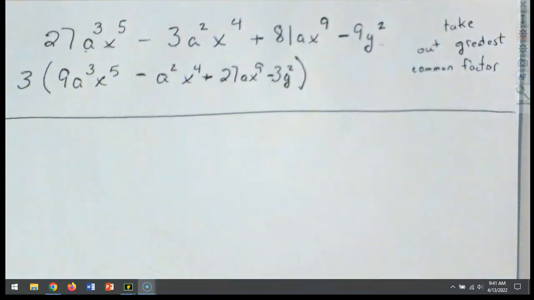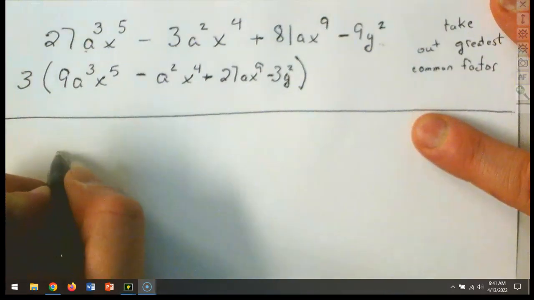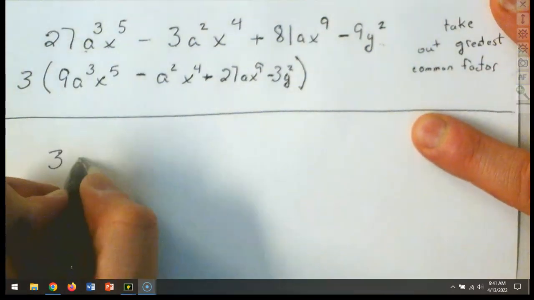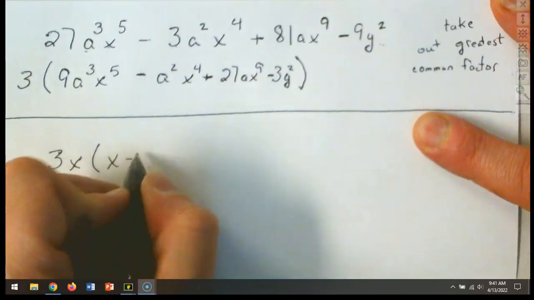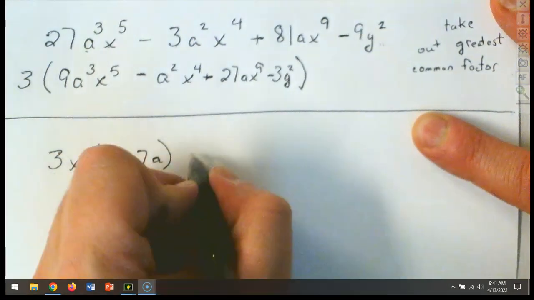These have all been either a factor that's a number or a variable or both. You can also take out an entire set of parentheses. So if you've got two parentheses and they are the same, they can directly come out as the greatest common factor also. So here's one that we're going to take out that again has a greatest common factor. That in this case is a parentheses.